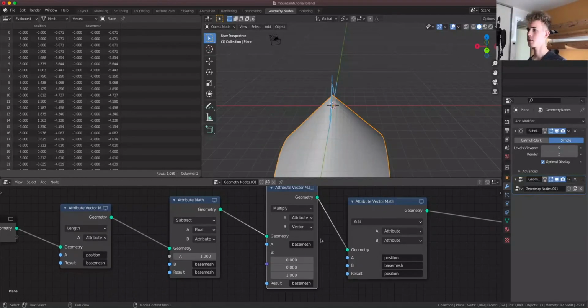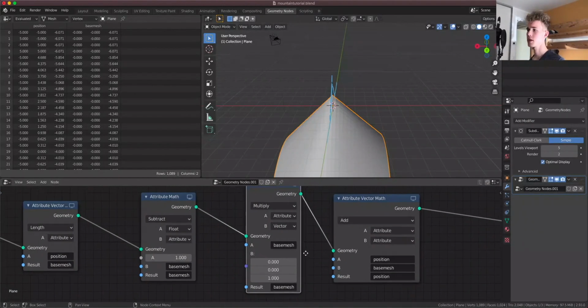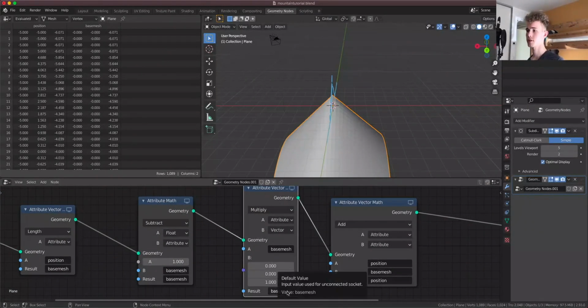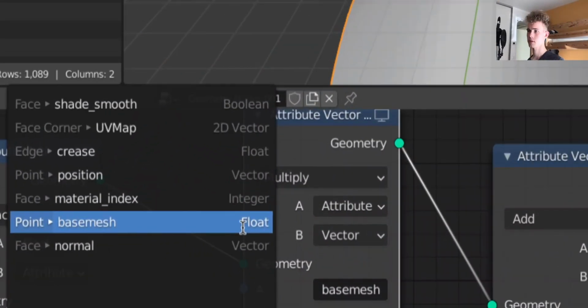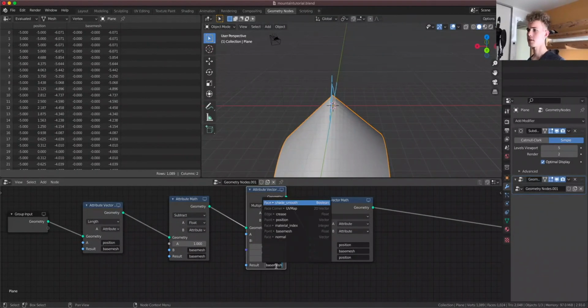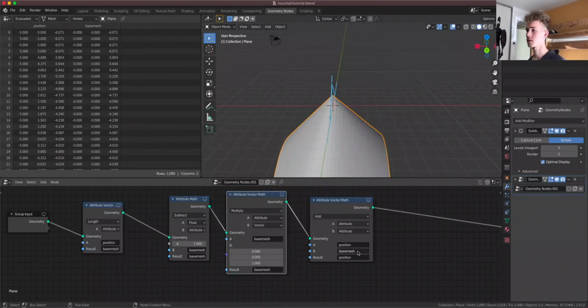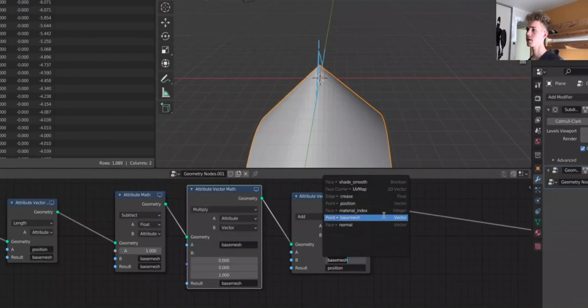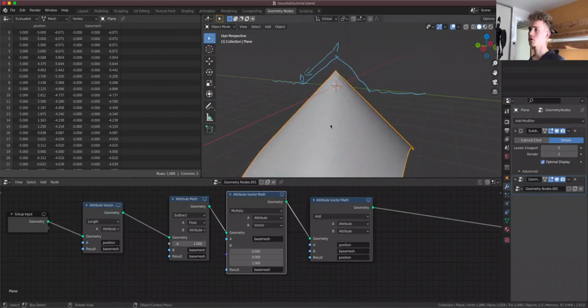So as you see here, it's getting so dry here. As you see, we have taken the base mesh attribute and converted it to a vector type base mesh attribute, because here you see it is a float attribute, right? Base mesh float. And here it is also seemingly a float attribute, but it actually is a vector attribute because we have used the vector math node. Right. Yeah, you see here it has changed, right? It's base mesh vector. So it's pointing downwards, right?